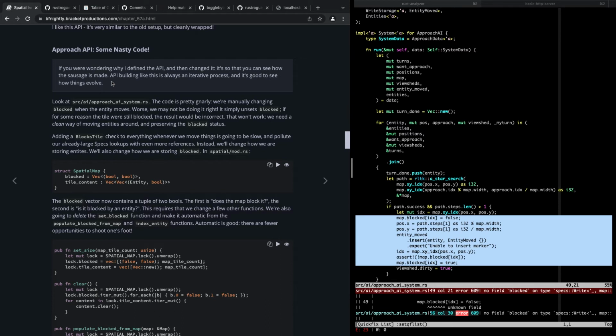Look at the approach AI system. The code is pretty gnarly. We're manually changing blocked when the entity moves. Worse, we may not be doing it right. It simply unsets blocked. If for some reason the tile were still blocked, the result would be incorrect. That won't work. We need a clean way of moving entities around and preserving the blocked status.